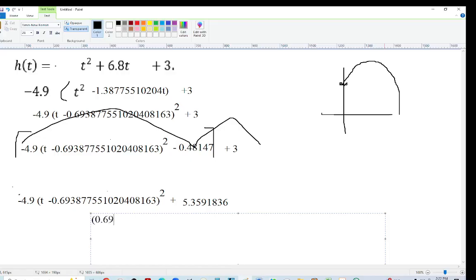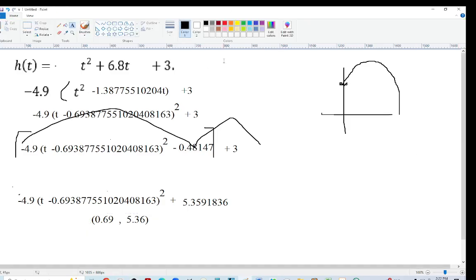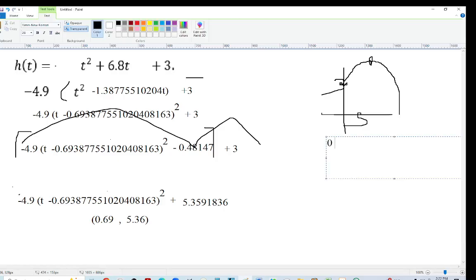So we can tell that the vertex is this. We just say 0.697, 5.36. And what is that? Well, remember that in this case, you have to determine your x-axis. Our x-axis is always going to be where x normally is, time, seconds. So that means this measures seconds. And remember that this is height based on the time in meters. She started at 3, so she went up as high as 5.36 right here, which means my range is from 0 to 5.36 meters.